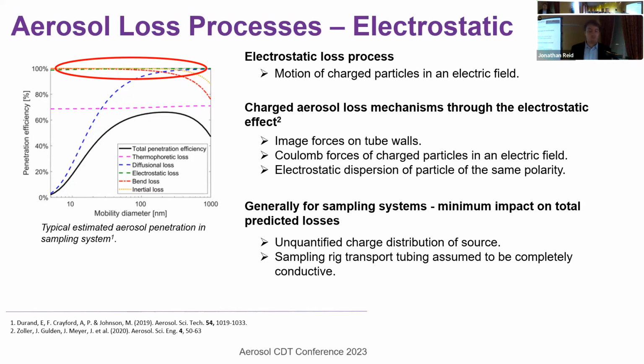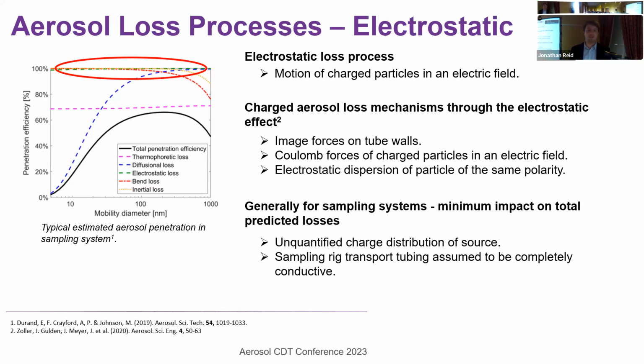The electrostatic loss has 3 main aerosol loss mechanisms. Image force on tube walls. This is when charged particles deposit on tube walls, setting up an electric field. This then creates a charge which attracts more particles that deposit on the tube walls. Coulomb force of charged particles in an external electric field.